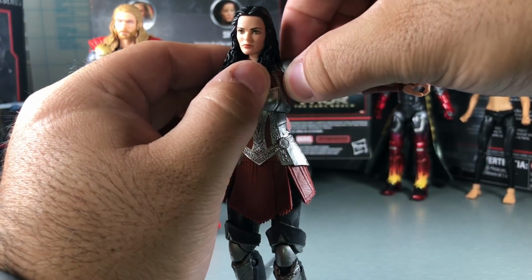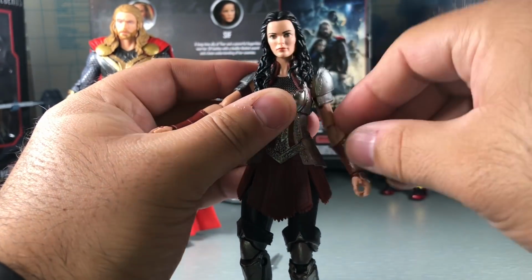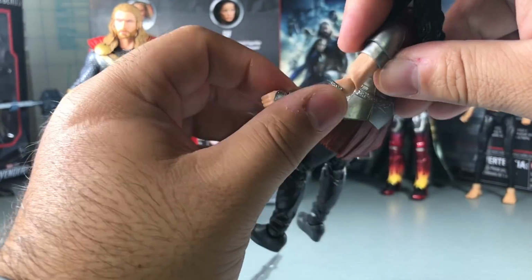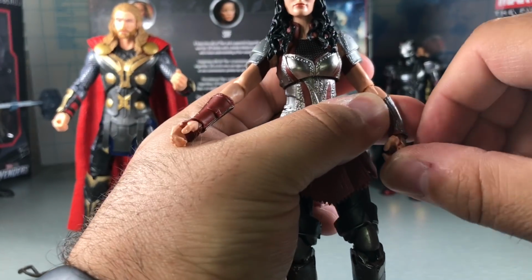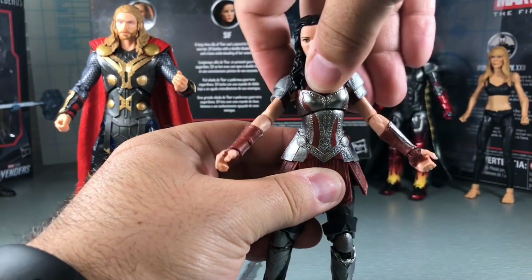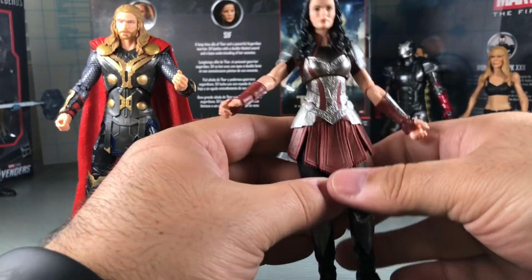This shoulder piece is on her arm, so you can see there, you can't really take it off, but it's not going to get in the way of getting that shoulder up, because it's just going to kind of go right over there, so that's good. Single jointed elbow, of course, and you do get a swivel at the elbow, wrist swivels, and there is a hinge, but mine doesn't seem to want to hinge. But diaphragm joint, so she turns to the side, crunches forward a little bit, back a little bit more so, and then you can see it's all sculpted up throughout there as well.